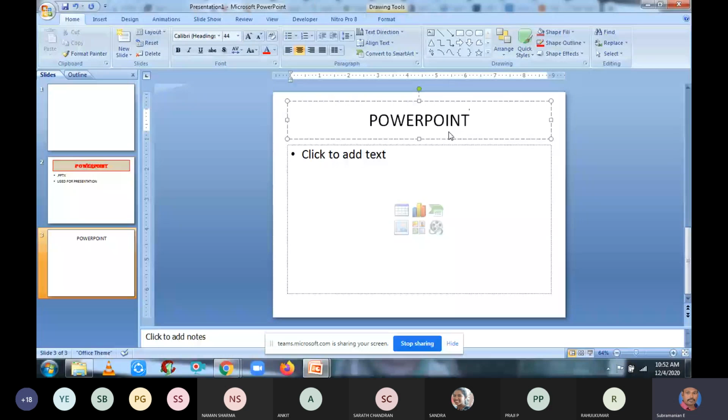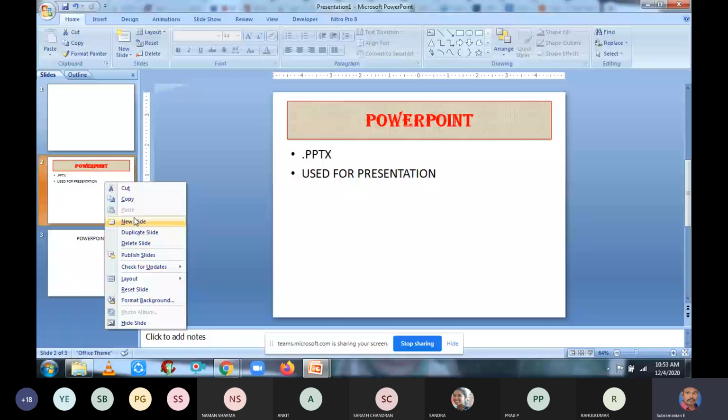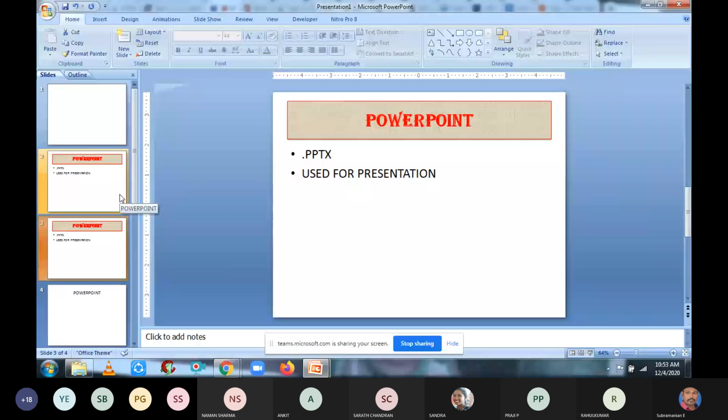So instead, what I can do is right click over the second slide and use the option duplicate slide, so that you can get the exact copy.